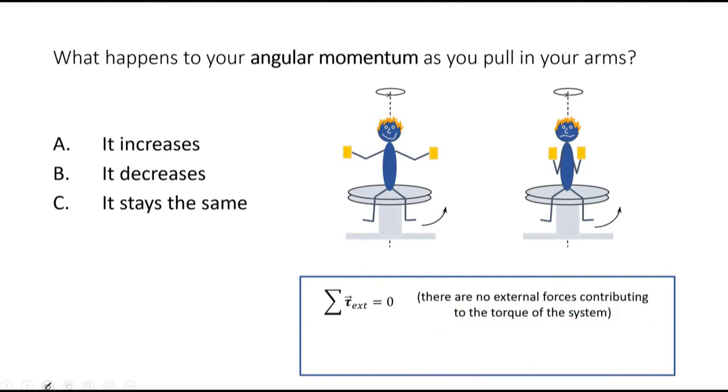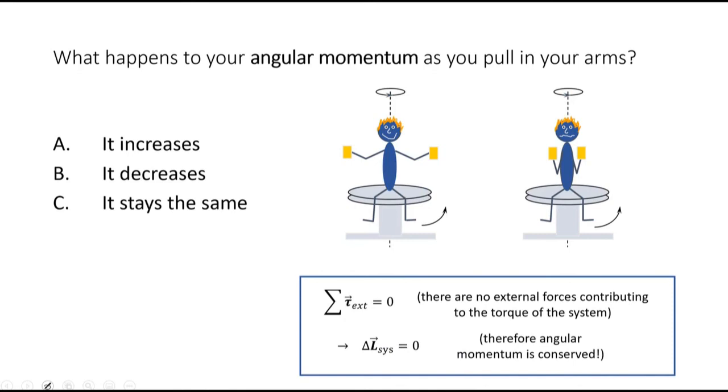So is there a net torque acting on your object? No, there wouldn't be. This is just like the skater. So the two forces acting on your person would be gravity pulling downwards, and then the normal force pushing up. Those two things are going to be equal and opposite and cancel out. So there's no net force acting on you. There's no net torque acting on you. And so that torque is equal to 0 and angular momentum is conserved.